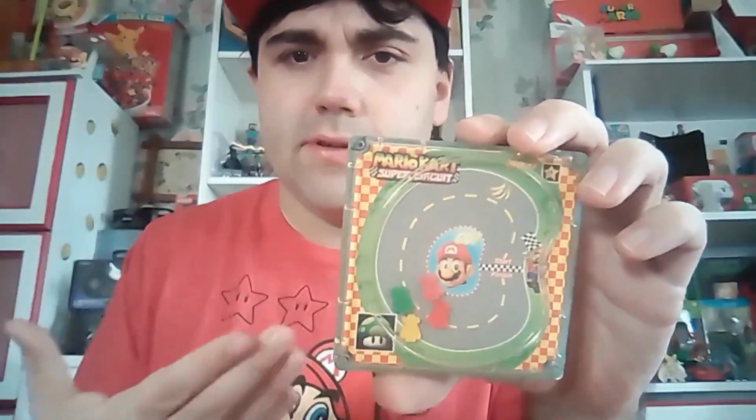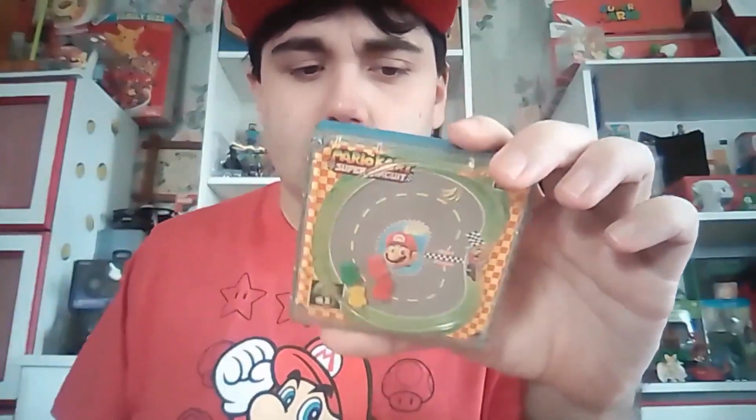There's a whole bunch of these Wendy's Kids Meal toys. I have a good many of them, and each week I'll try to show you guys a different one. Now I think you guys will be really surprised, because these are actually pretty nice toys. They're not quite like the Jack in the Box toys, but these toys are really different, and just really unique and different from the other ones.